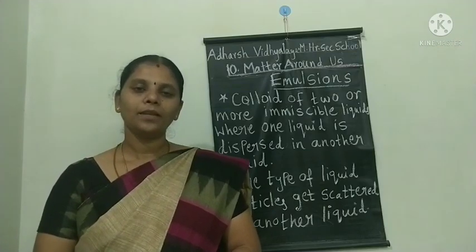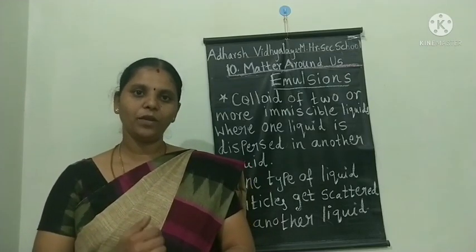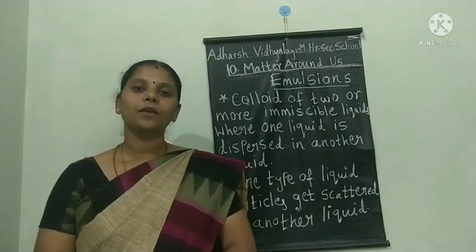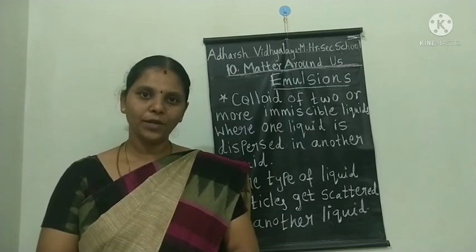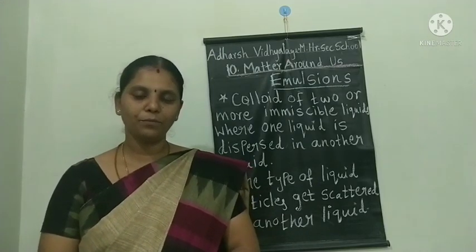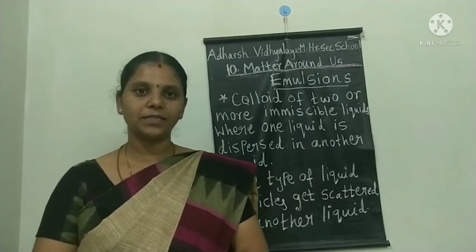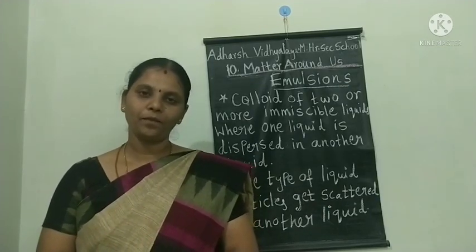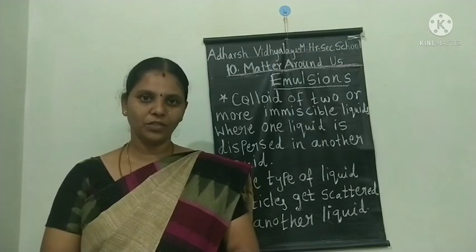Okay, the next one, separation of mixture. Why are we moving to separation of mixture? In the mixture, along with some useful substance, some impurities are also present. What is meant by impurity? The unwanted particles present with the pure substance are called impurities. So that's why we are going into the separation of mixtures.